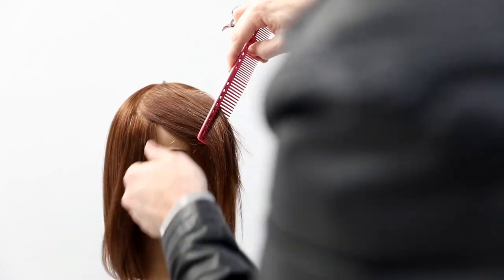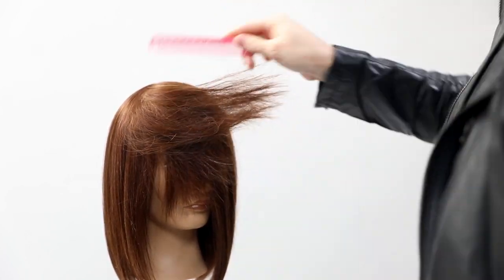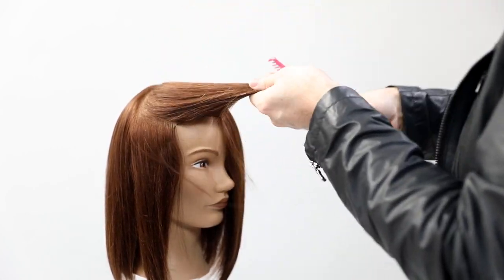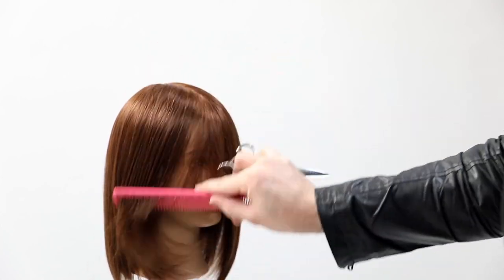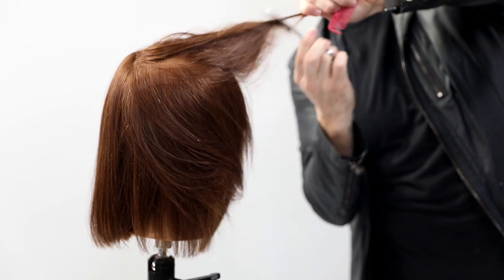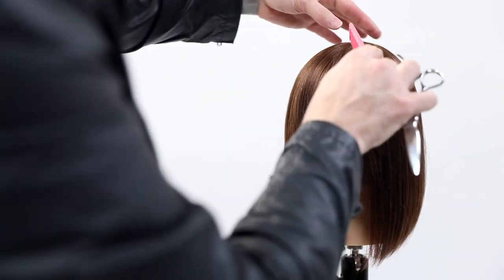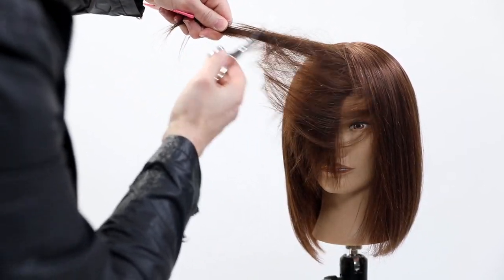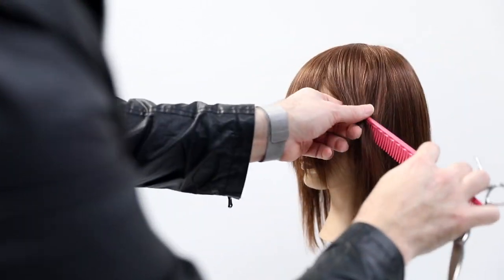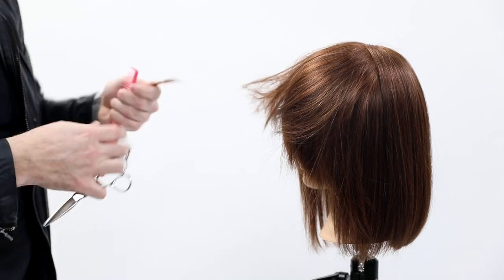Once I get to the side of the head I move into vertical partings, then take from the parietal ridge over to disconnect the top from the bottom. I cut right at the parietal ridge because that keeps the blunt thick edge on the bottom while layering everything from the parietal ridge up, giving movement while preserving the blunt edge — the secret behind this haircut. I'm also over-directing everything forward above the head, which layers the hair but pushes weight toward the back so she keeps that longer length. People with this hair length like to use a wand iron, and if you cut it too short throughout, they won't get that effect.